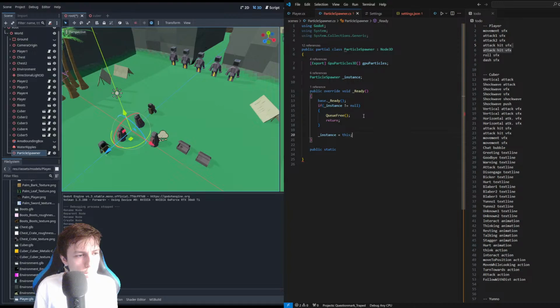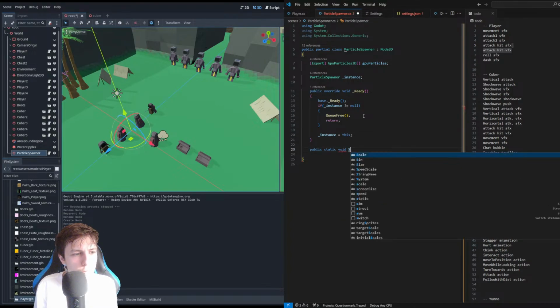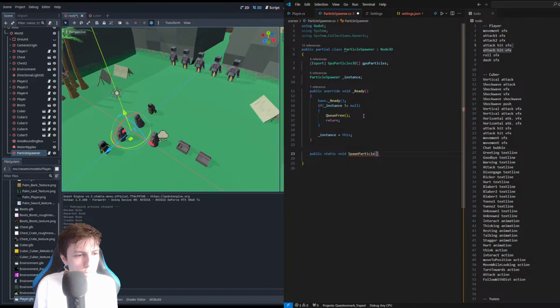And then public static void SpawnParticle, Vector3 position, public partial class.